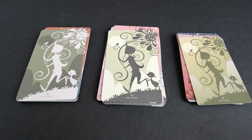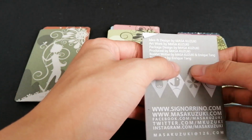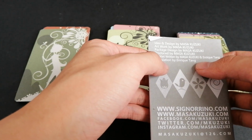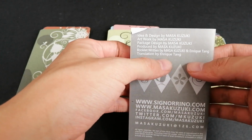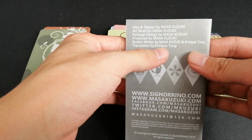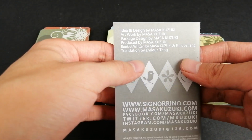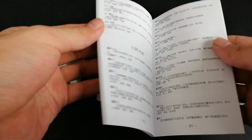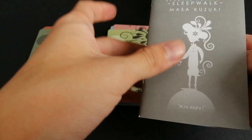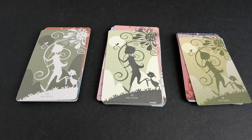Oh, and by the way, because I helped Masa translate the instruction booklet, he sent me these decks as a gift, and I decided to do a review. So I just hope you guys will like it.